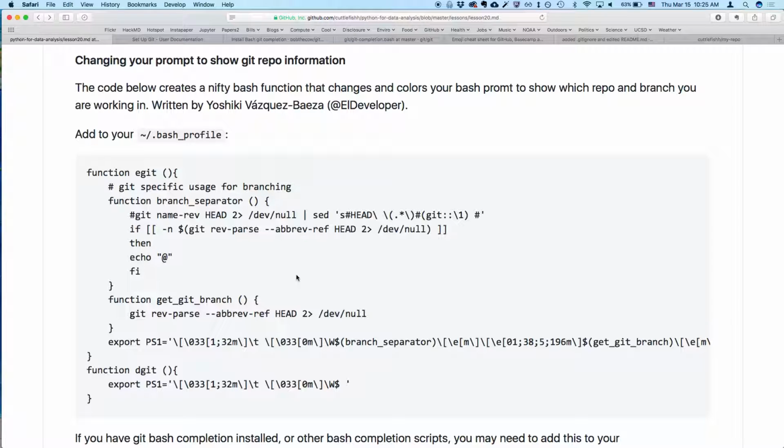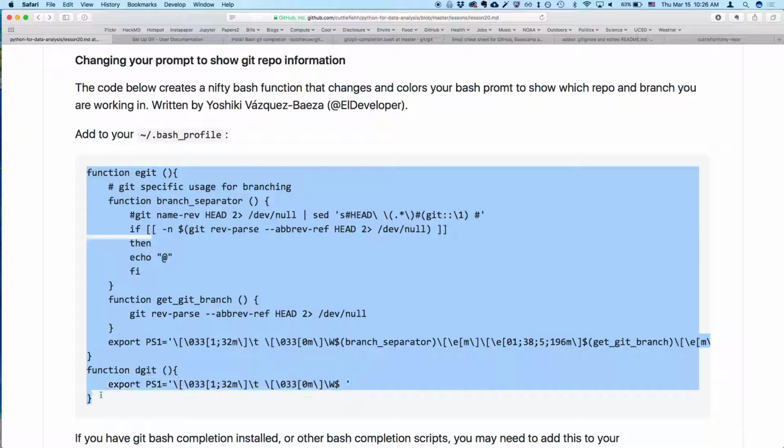This is a really cool function that a colleague of mine named Yoshiki made, and it creates this function called egit, and then this function called dgit. So what you want to do is just copy this whole block of text.